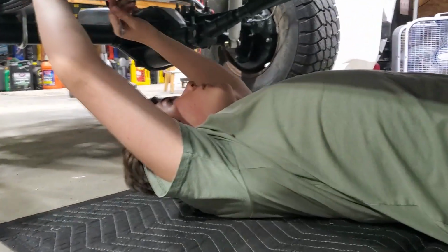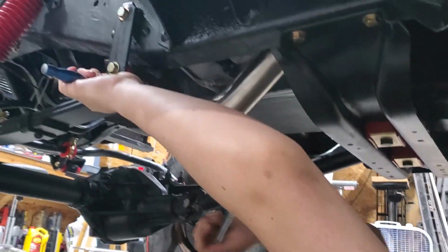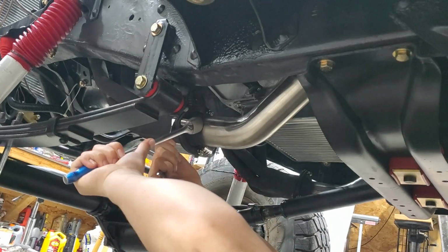How's it going down there, Caleb? Trying to get this flange tightened. Yeah? Very nice. Is it not cooperating? Well, looks like you're getting it. I like that though. It turned out really good.